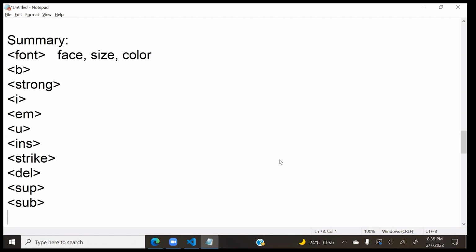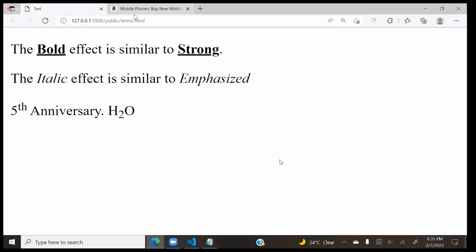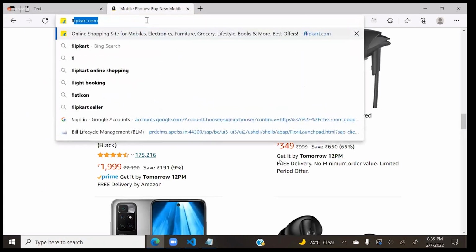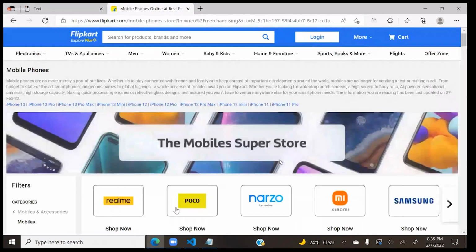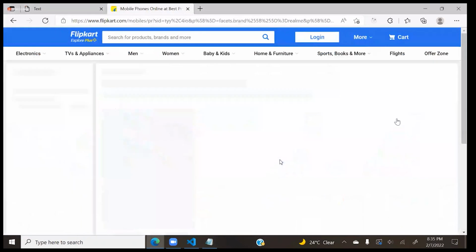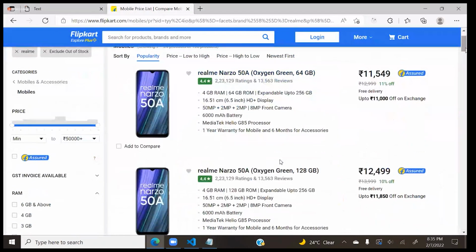Now, with all these, we can design various options and effects, how we see in a real world scenario. We will see one small example here, how they are used. Let's take one example. For that, we need some more images also. Suppose I'm taking you to Flipkart, select mobiles, click on some mobile related. I want to design this type of screen.